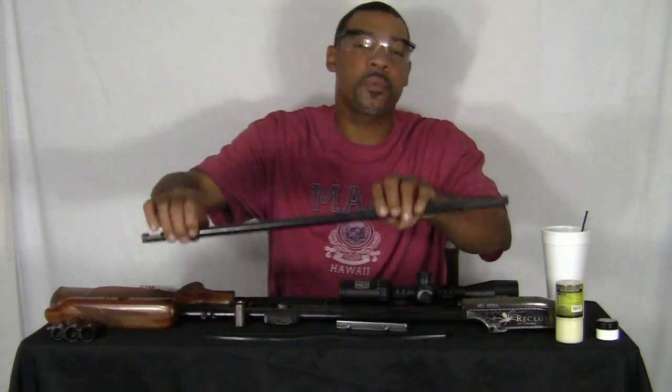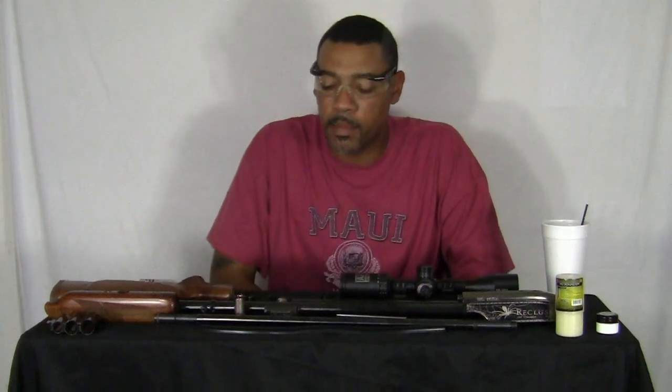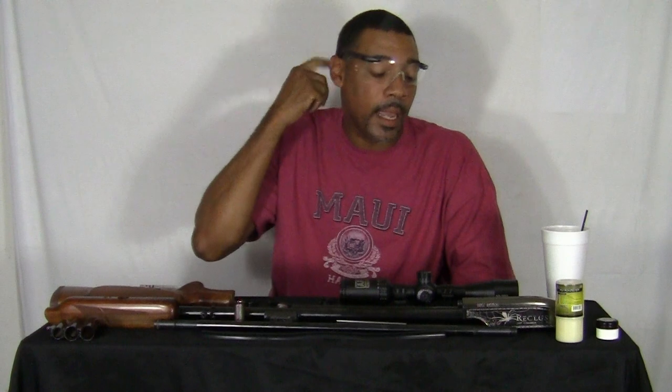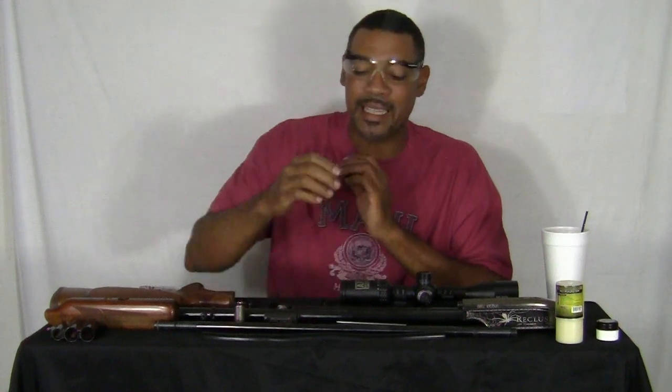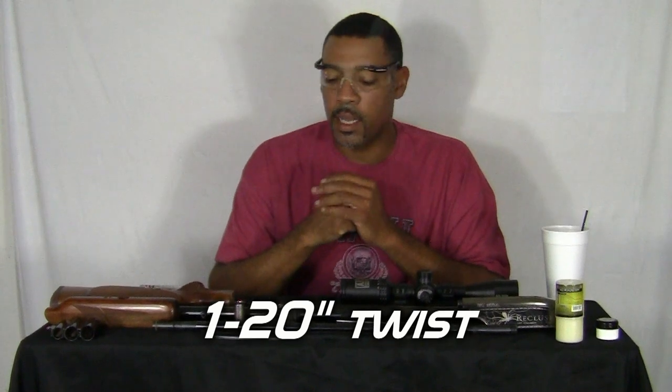My goal on it is to change the barrel from the factory barrel to an aftermarket TJ barrel liner in 357 caliber. Reason being is it's a little longer than this factory barrel, and it's a faster twist, and it's going to allow me to shoot bullets that I'm choosing. I'm going to be casting my own bullets, so it will allow me to shoot those bullets.